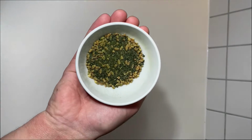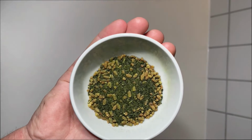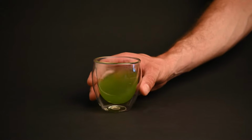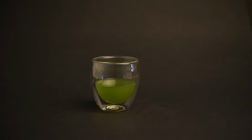Another variation of Genmaicha is the Matcha Genmaicha. This tea is made by combining green tea leaves, toasted rice, and matcha powder. The matcha powder is released into the water to create a cloudy green infusion and a rich green tea flavor. Compared to the other roasted green teas on the list, this tea has the most grassy or vegetal flavor because of the addition of the matcha powder.